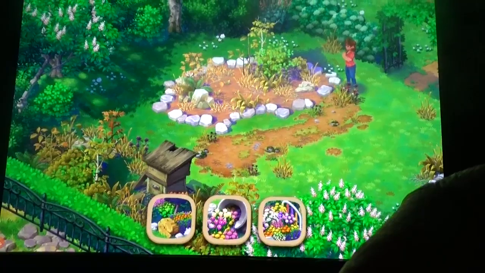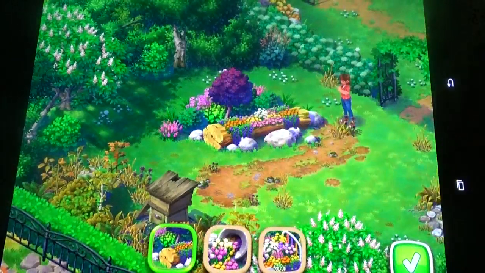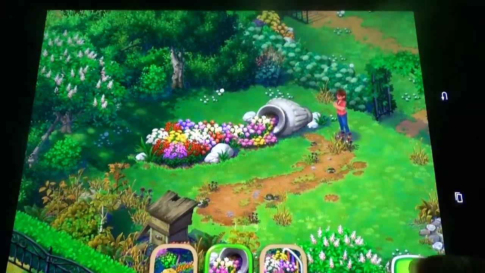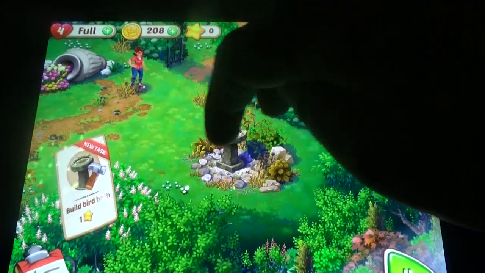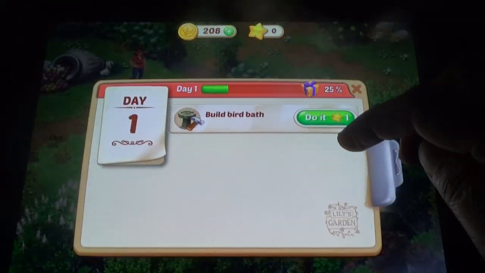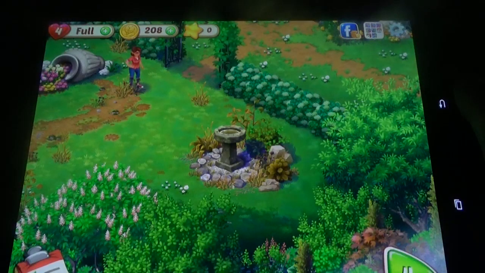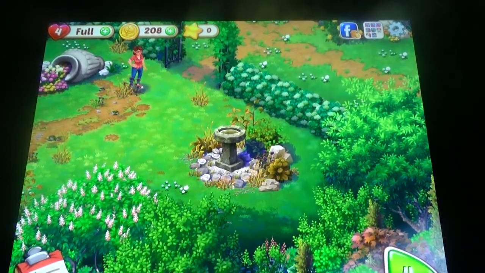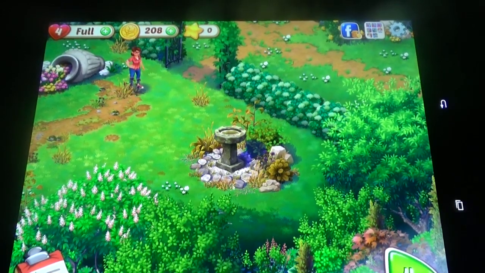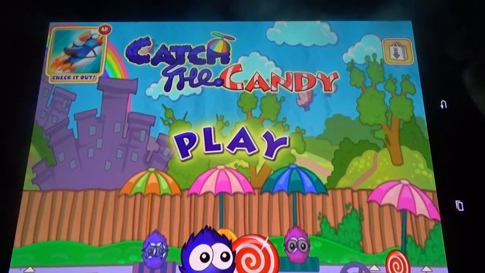So in this case, you can select any of the things. This one, or this one. So like that, we have so many different tasks here. You can see you need coins and stars and lives too. So if you fail to complete the puzzle, like the match puzzle kind of thing, you lose your life like that. Coming to the next game, Catch the Candy.